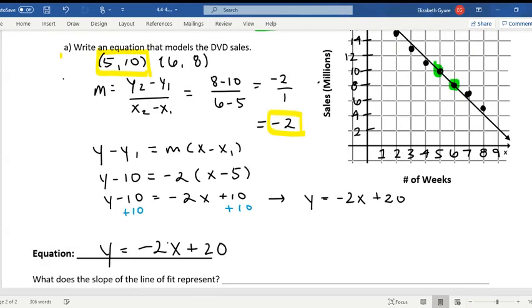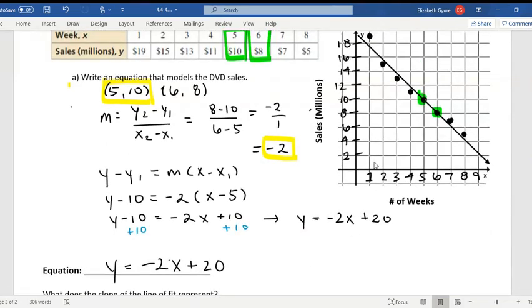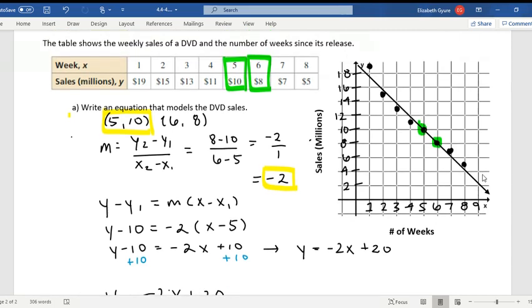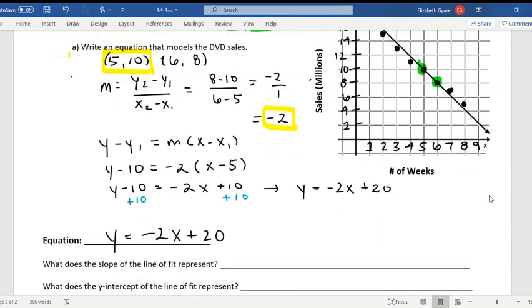Now let's talk about this. Let's see what this means. Wasn't my original number 19? That's very close to like my y-intercept, isn't it? That was like my first number. And this gave me 20. That's pretty close, right? So I would say we have a pretty good estimate here. Okay, so that's what this line represents. So I would say that's pretty darn close.